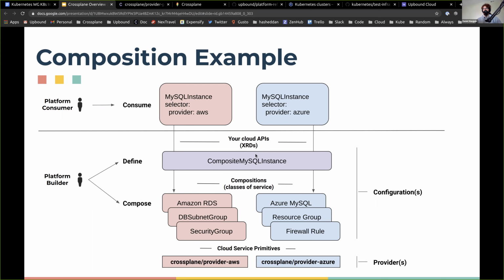So if you create a composite MySQL instance, you'd actually end up with a composite MySQL instance cluster scoped resource, and a MySQL instance namespace scoped resource. The reason why we have that model, which I'll once again get into more in a little bit, is because folks have different multi-tenancy situations where they'd like to expose some resources at the namespace scope, potentially for application development teams, or at the cluster scope, potentially for infrastructure teams.